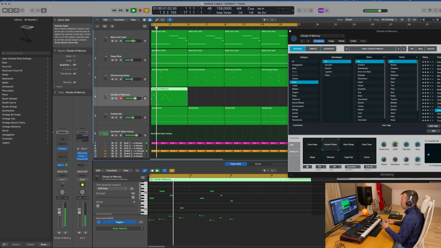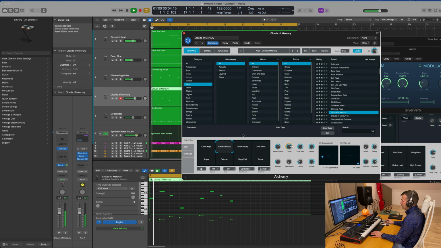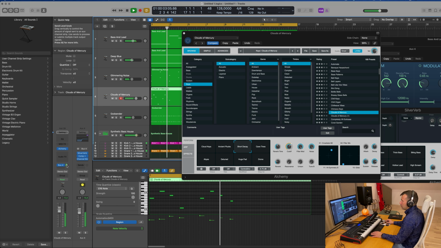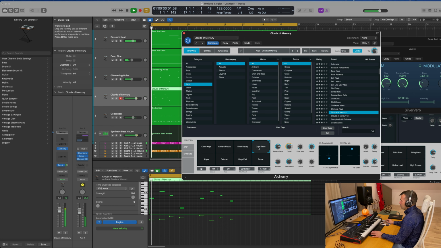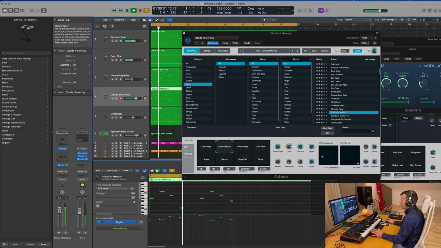Okay, now that we have something to play with, I might not even use it. I do like the feel of this kind of twangy kind of thing.